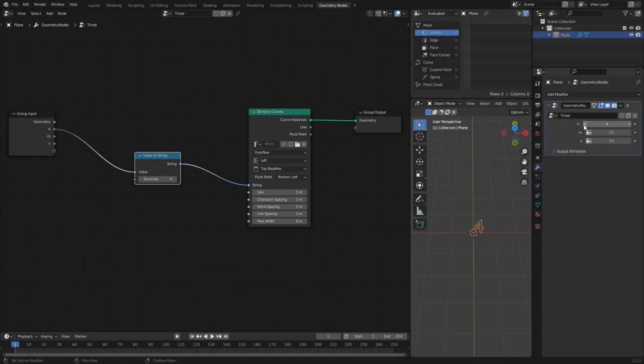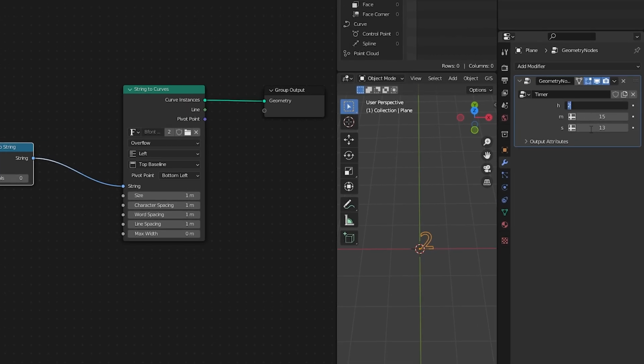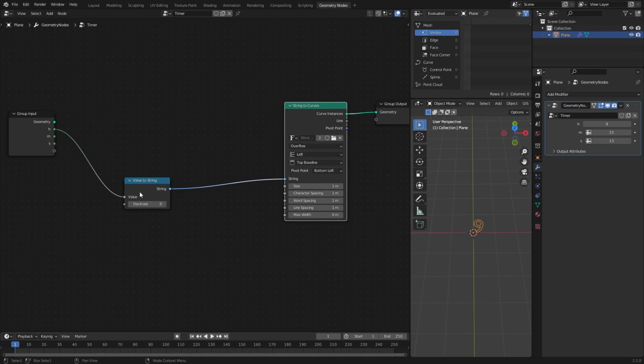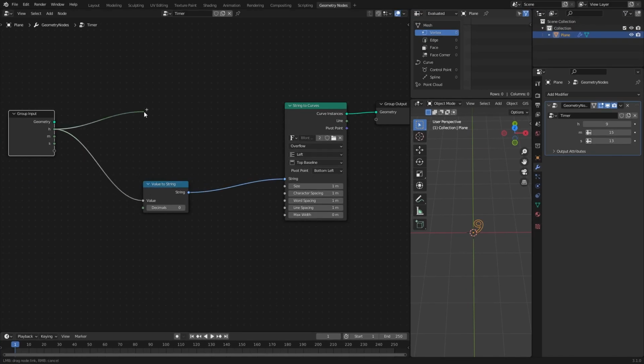But you probably already noticed that we got a slight issue. When we go from a single digit number to a double digit number, our text length is changing. But that's not how digital clocks work, right? In digital clocks, they use 2 digits to show even a 1 digit number. They use 0 in front of a single digit number. So let's create that. First, we need to isolate the single digit numbers.